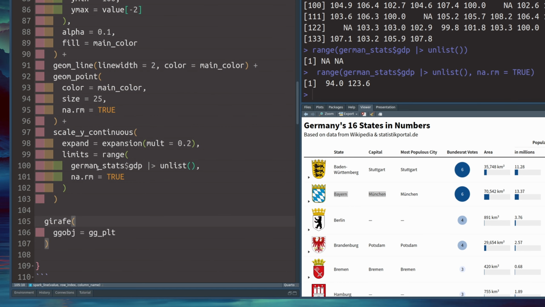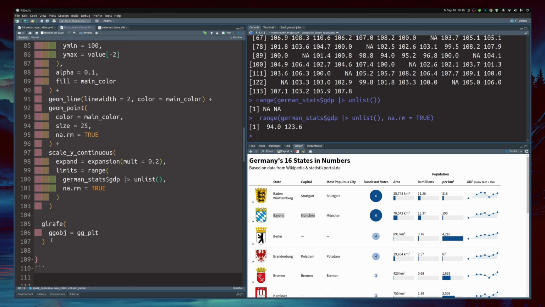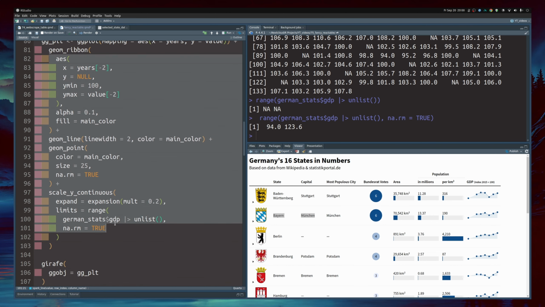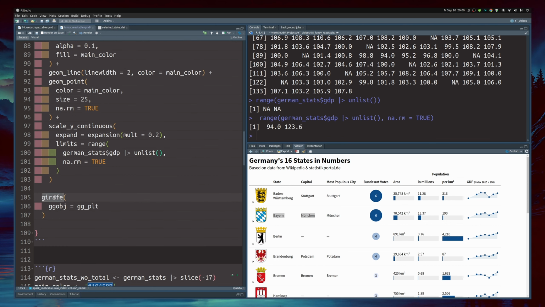But if you know ggiraph, you know that you usually want to have a geom_line_interactive or geom_point_interactive, some interactive layer. We don't have that yet, but here we use the girafe function only to make sure that the output of our sparkline function isn't a static image that ggplot produces, but a nice interactive HTML document that girafe produces. So even though we don't really do anything interactive here, we still use girafe to make sure that what we put into Reactable is actually something that Reactable can handle, because it needs some HTML stuff that girafe generates for us.